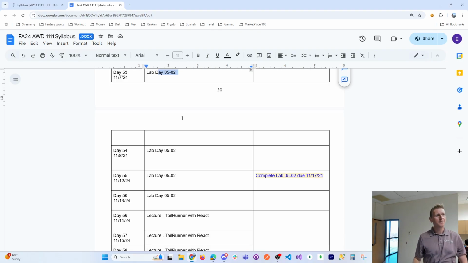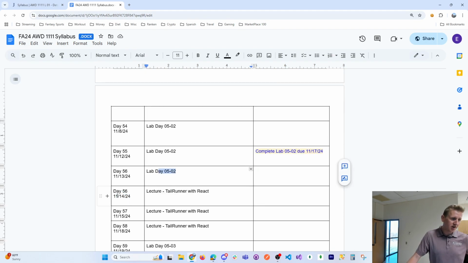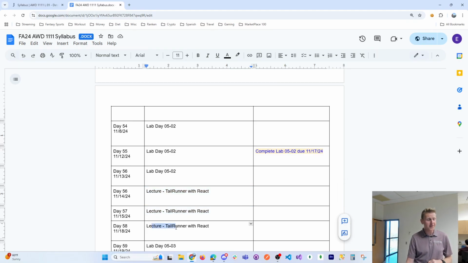How do you make components out of these elements? And so, really, 0502 is again just front end focused. And so we've got 2 lab days here, Monday, Tuesday, or excuse me, because today's Tuesday, then we've got Wednesday to work on the lab. And then you're going to notice lecture, so 2 days of lab this week, 2 days of lecture, and then a 3rd day of lecture.